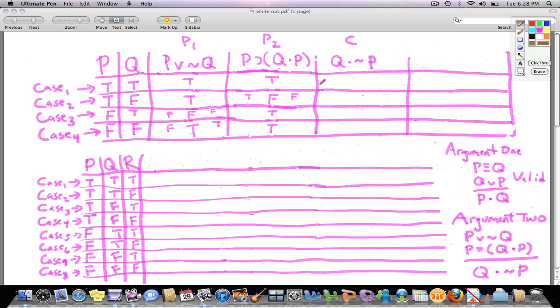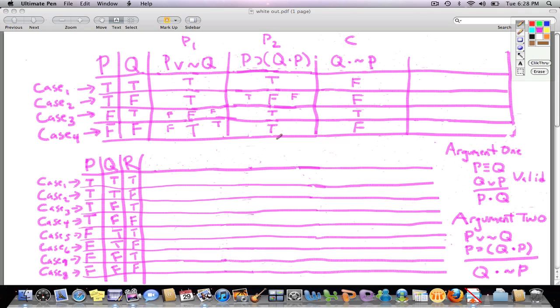All right, calculate for the conclusion. Going with the efficiency is pretty simple. Q, it's an and claim. As soon as Q is false, it's false, so I can go ahead and say that the second and fourth cases are false. In the first case, if you calculate out in virtue of P being true, it's going to be false as well. Q and not P. Well, case 3, that's exactly what we have, Q and not P. It's true right there.